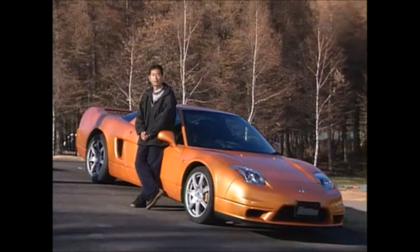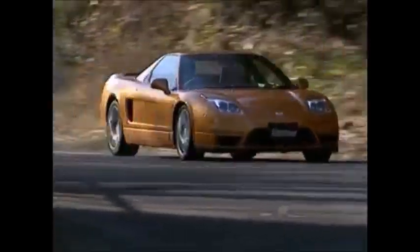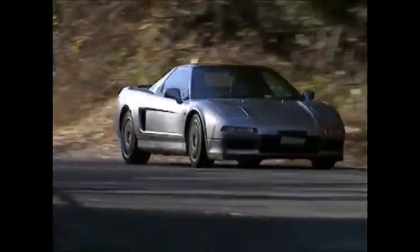We've seen how it handled on the winding country roads and how the maximum speed has gone up in these road conditions compared to the old model. The front grip has increased compared to the old model, and it's more mild at oversteer situations. The old model was indeed at a high level, but the new NSX can be controlled at an even higher level. So the car is significantly safer to drive.